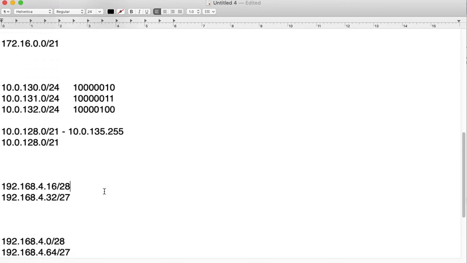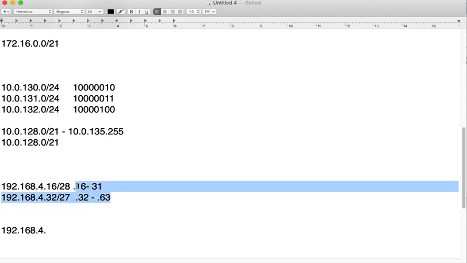All right, here we have another example of these 2 subnets. Obviously 192.168.4 is all going to be the same because that's where we are here. And we have 32 and 16. We need to figure out what size network will consume those. Another way you can do this is to figure out where these networks start and end. This one starts at 16 and goes up to 31. And this one starts at .32 and goes up to .63. Now we need to figure out what network combination includes everything from 0 to 63.